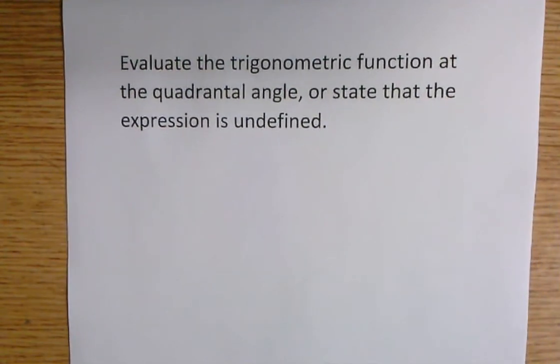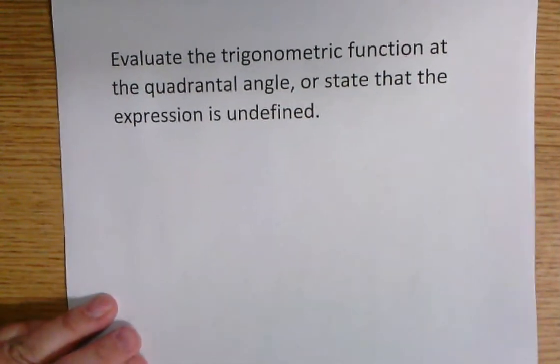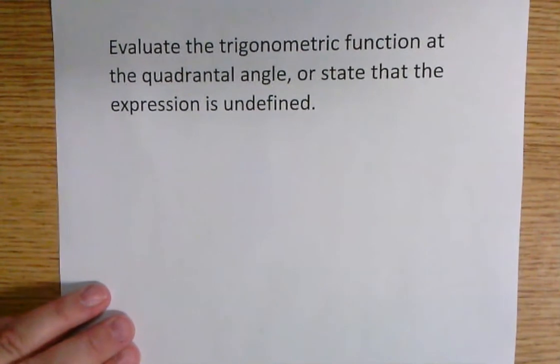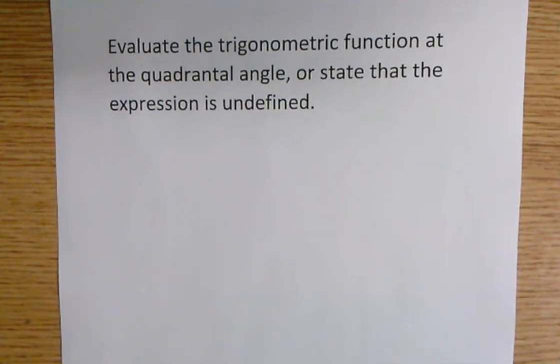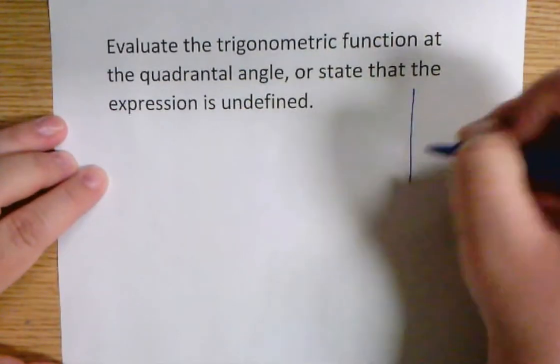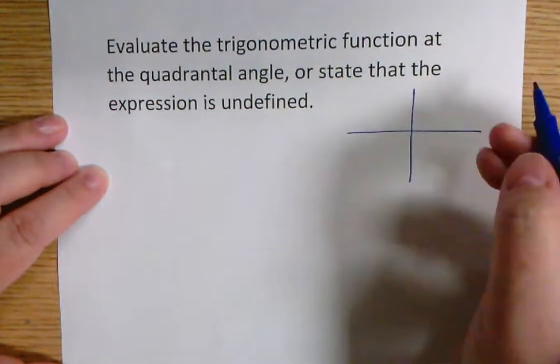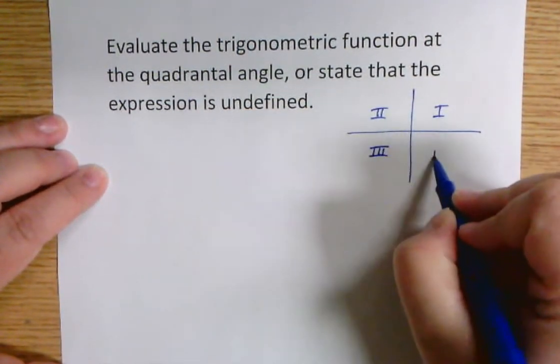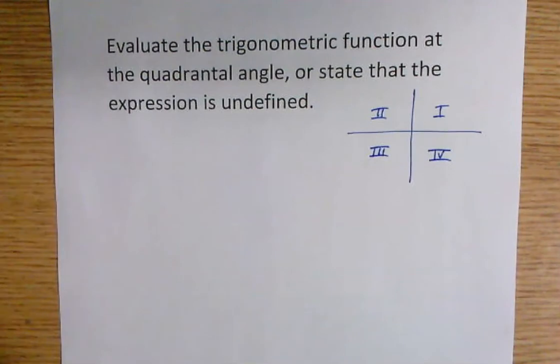evaluate the trigonometric function at the quadrantal angle, or state that the expression is undefined. I'm not sure that I had ever heard the term quadrantal angle until maybe I was in college, and I don't know that I've heard it since until this textbook. It's not a common phrase, but basically what it means is when we think about the quadrants, first, second, third, fourth, and that's not really relevant here, but just a reminder. The quadrantal angles are the angles at the boundaries of each of the quadrants.